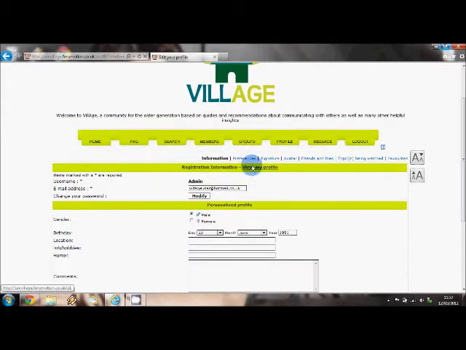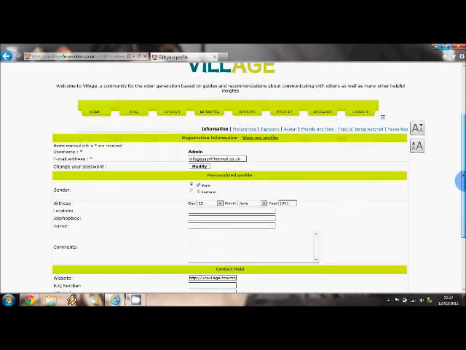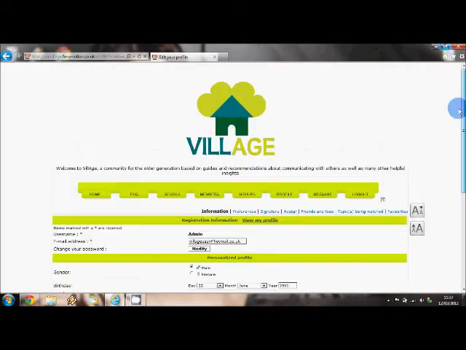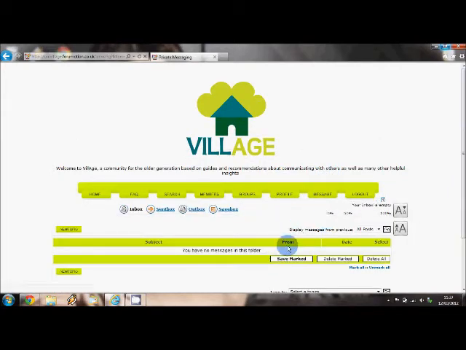There are different sections within the profile sections and you can choose to edit it as much as you wish. You can display as much information or as little as you wish. If you want to message another user, you can easily use the message section to create a new topic and send it to a specific person. And again, the logout button will log you out of the site easily.